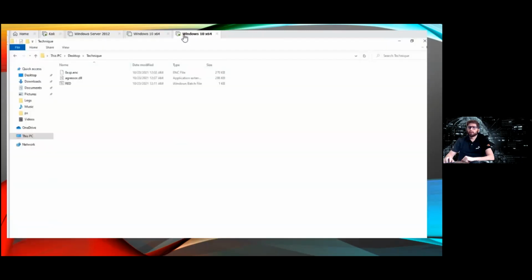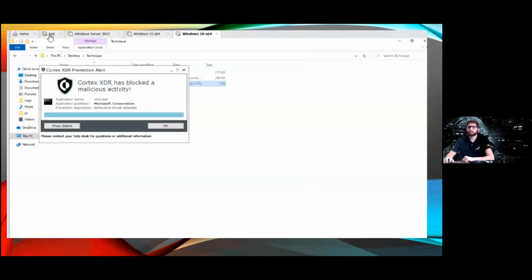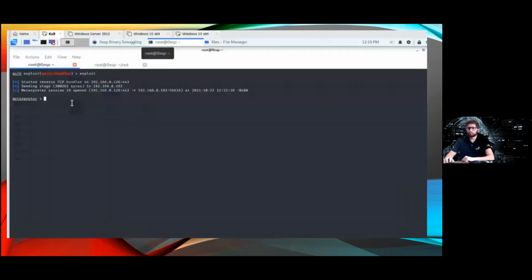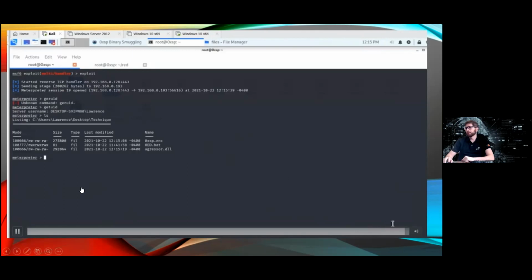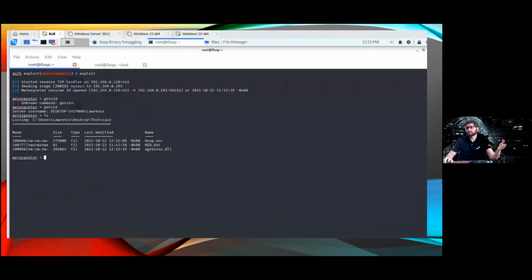The first one is the Metasploit session. As you can see, Cortex blocked it. That's good. But you are still able to get the Metasploit session. Nothing stopped you. Great. It's really working. So Cortex here was able to notify on the first module, but it failed to terminate. It couldn't stop that from memory. At the end, it has been executed.